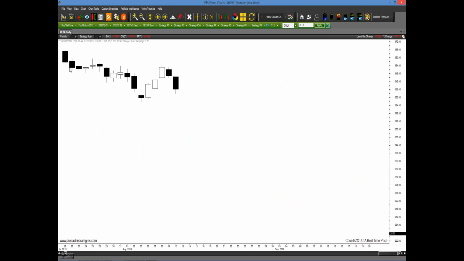How about Ulta? This looks like it's kind of going lower, but it looked like it stopped. You have a bullish engulfing pattern right there. It looks like it's made a major bottom. But if you see the Pet Dee, the translator is telling you you have a series of red bars followed by three green bars. Now, if we had one more green bar, all bets would have been off. But we didn't. It was followed by a red bar. So that is a downtrend setup.